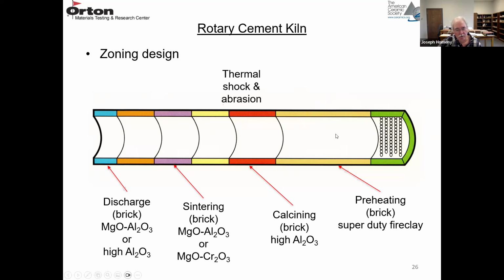So the idea here is the raw materials go down, from the cold zone to the hot zone. And they try to build up a clinker coating at this interface to work off of the coating instead of off of the refractory because of the abrasion issues as this material turns down. So in the hot area, it's desirable to build up several inches of the clinker so that you're working on that lining instead of the refractory lining.